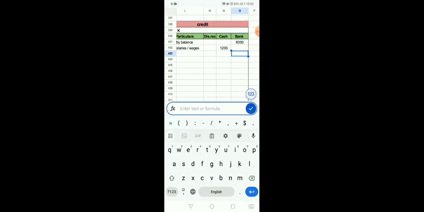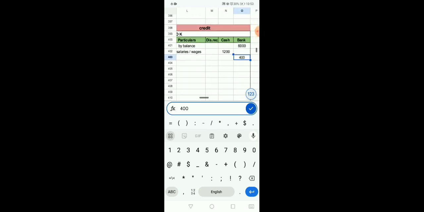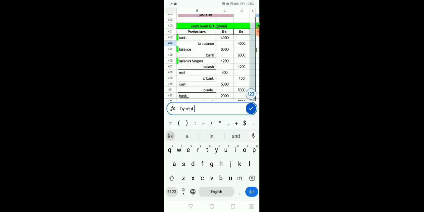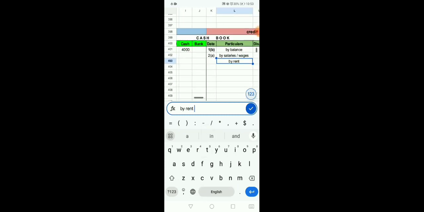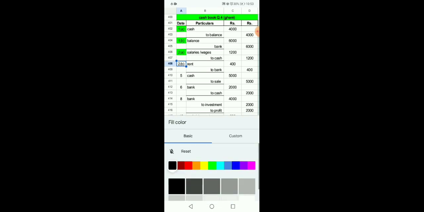Next entry is 2B, where there are two elements, but only one element to be posted in the cash book, and that is bank. Bank is credited with 400. Go to the credit side of the bank and write down 400 in the bank column. Here it's time to see the reference. What is written on the opposite side of bank? That is rent. So write down rent with the additional word "by". See the date, which is 2B. Write down 2B here. 2B was having only one element to be posted, and we have posted it, which means it is completed. Mark it as done.